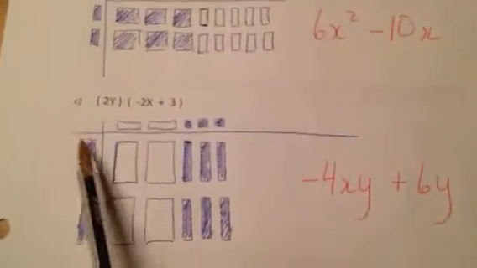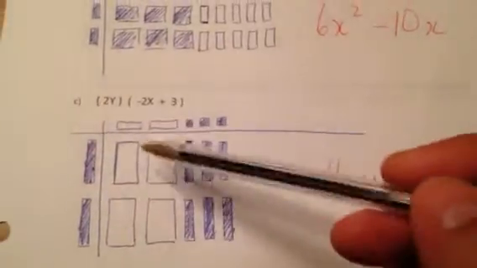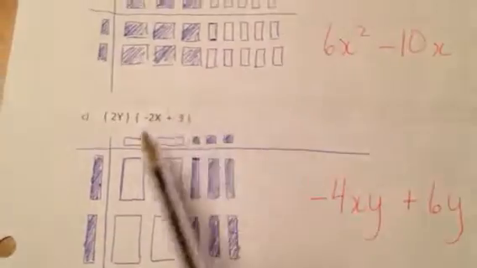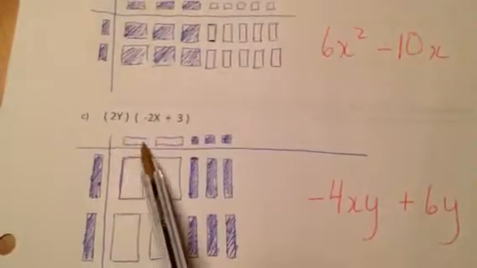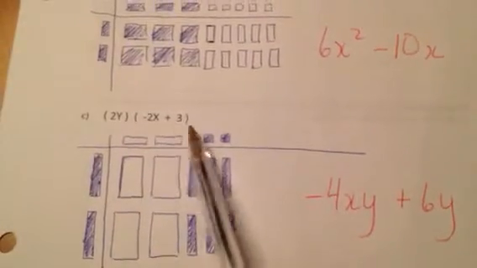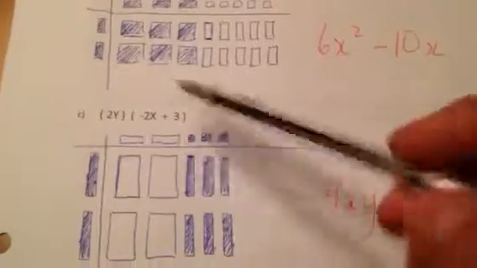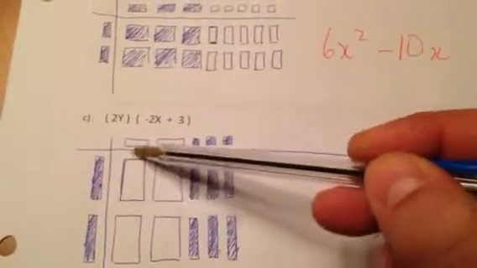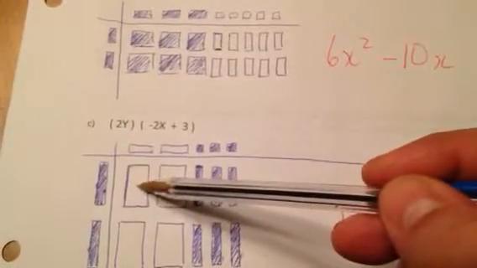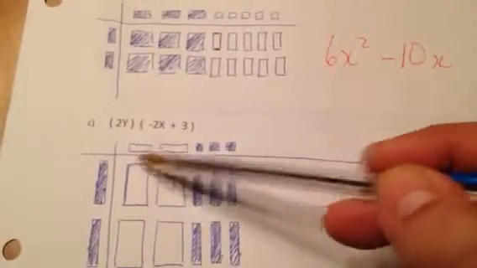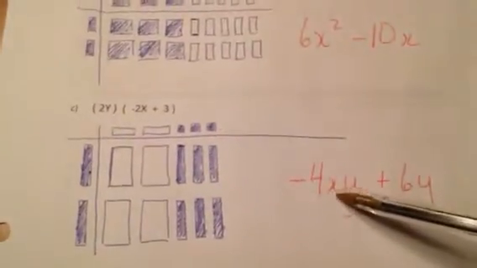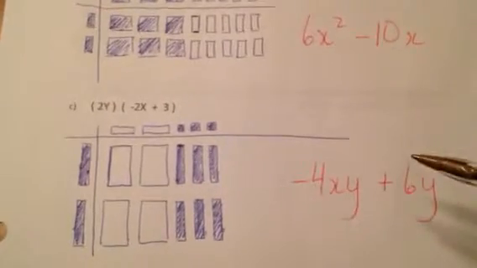And over here we have 2y, which is a longer version of an x. So the 2y's are along the side, and these are along the top. Notice my x's are negative, they're white, and they're a little bit shorter. So x's, and we have positive 3, 1, 2, 3. So we need shapes that are y long by x wide, and since it's a negative and a positive, these will be negative. So they're an xy negative tile, another xy negative, another, and another. So we have 4 xy tiles, but they're negative 4 xy's.